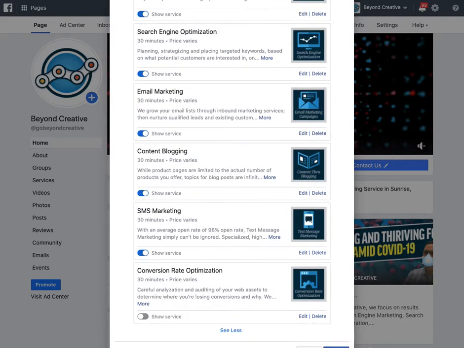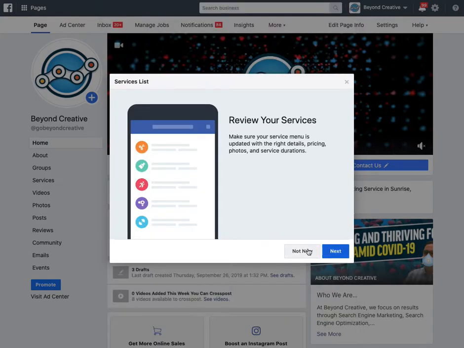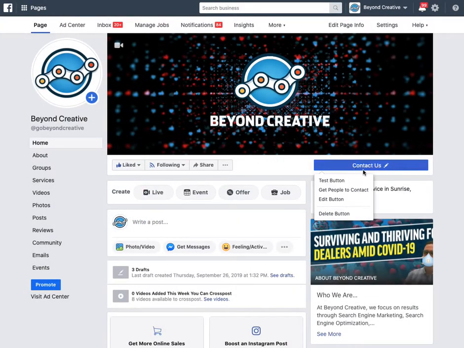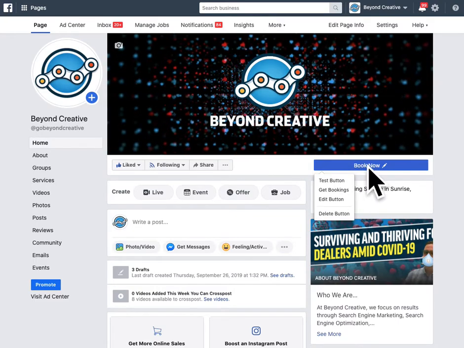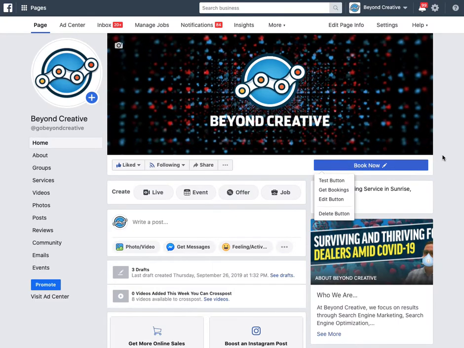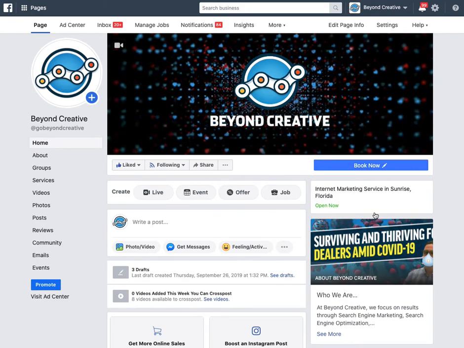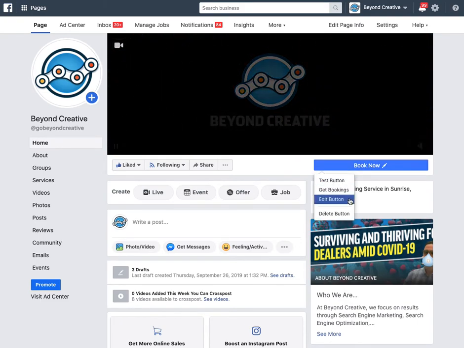Then you would hit, you can't see it here because of my screen sharing, but at the bottom you would see, all the way at the bottom, done or back. So you would hit done when you're done with that. And that's it. You've essentially set up your scheduling widget directly on your Facebook page, giving that opportunity for prospects. They'll see the book now button, and your availability will be synced directly on there through the settings that you gave it.